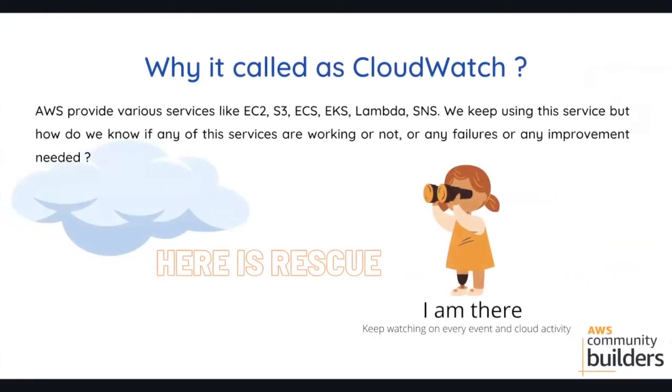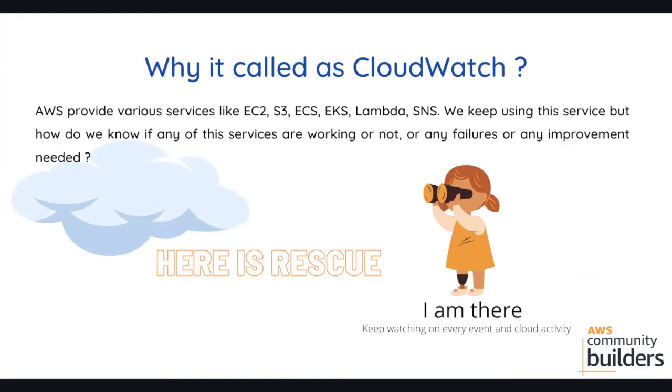So why is it called CloudWatch? You can see a small girl watching towards the cloud with binoculars. In simple layman's terms, there are some cloudy things and you want to observe something, for example if rain is happening, you keep watching. Based on that watching, you plan your daily activity, whether you have to go out or pack something, right?